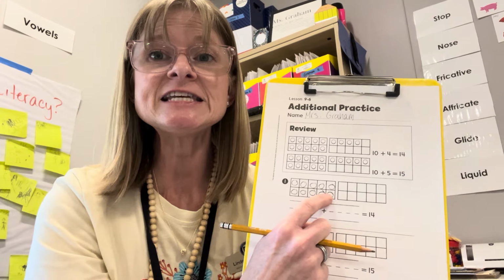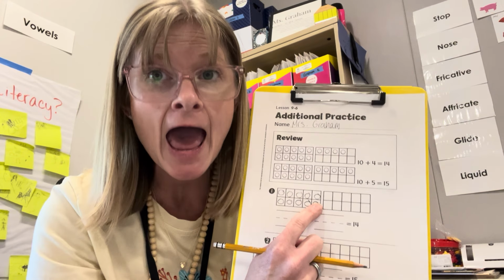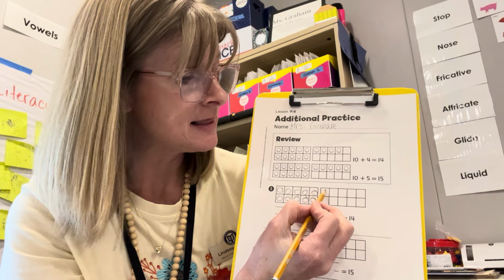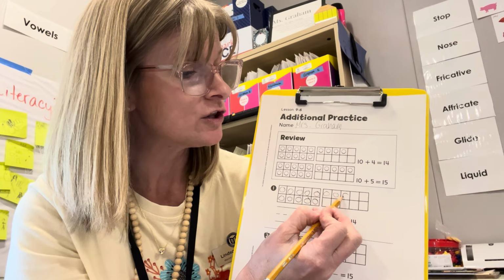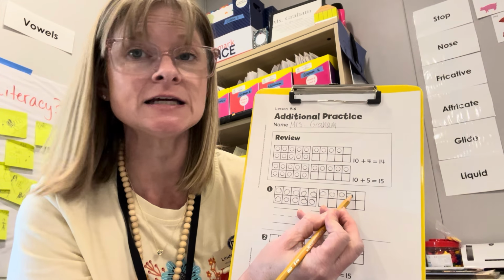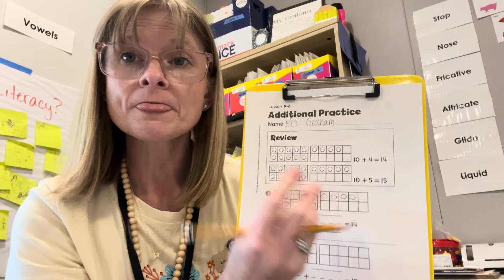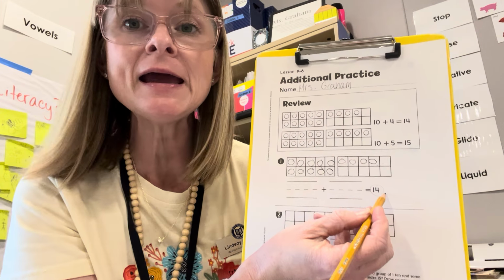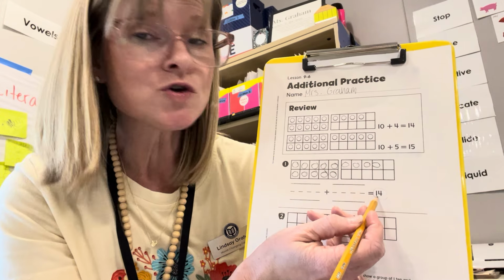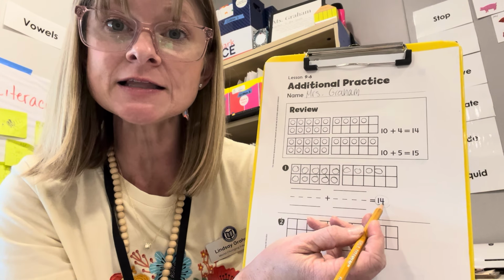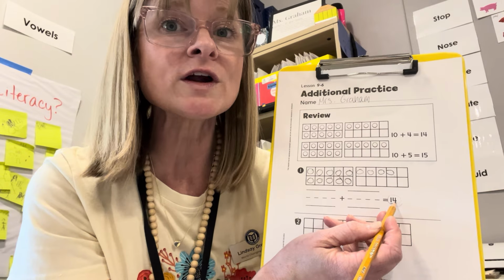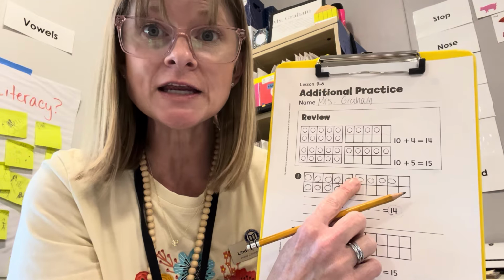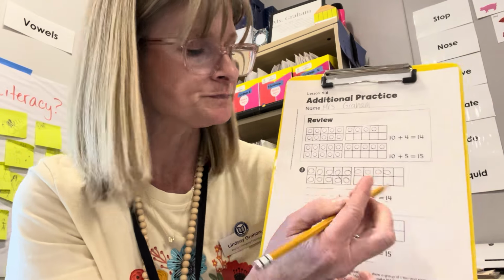We already filled in 10, so we're starting with 10, and we keep counting. So 10, 11, 12, 13, 14. There we go. The second trick that I have is if you look at the number that you're making and you know you have 1 ten, you can look at that last number and say, oh, 14 has 4 ones because there's a 4 there. So I know I need to draw 4 counters.